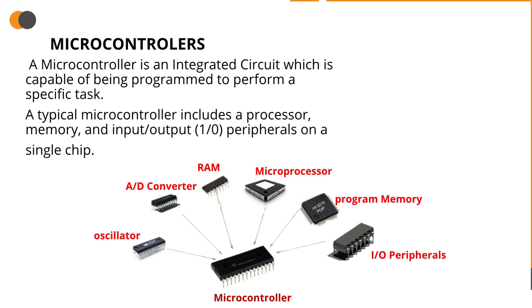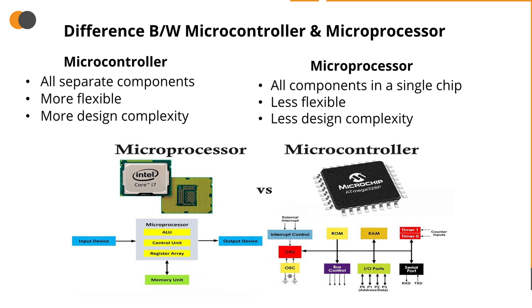We use microcontrollers in our daily life in so many situations. A microcontroller is a small computer on a single integrated circuit chip. It contains a processor, memory, and input-output peripherals too. Microcontrollers are used in embedded systems to control and interact with external devices. It contains ROM, RAM, microprocessor, programming memory, input-output, oscillators, analog to digital converters, etc.